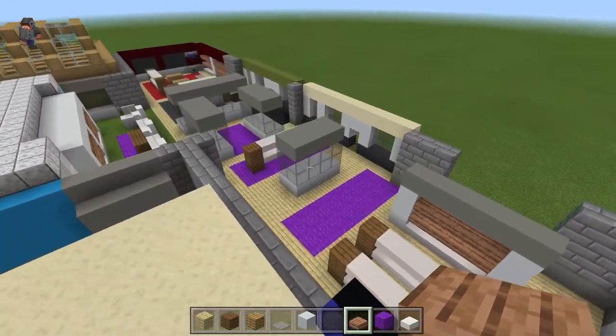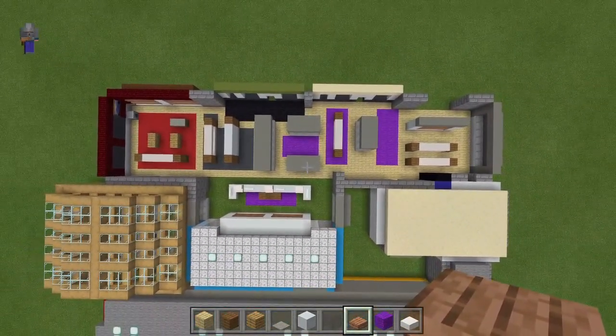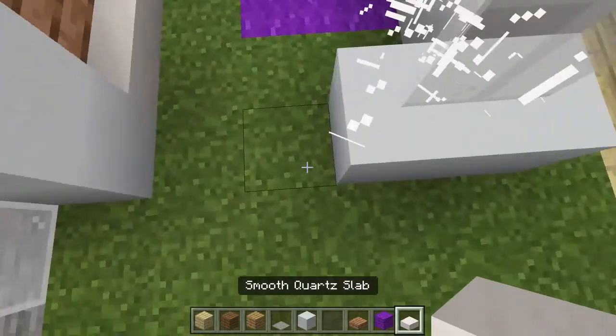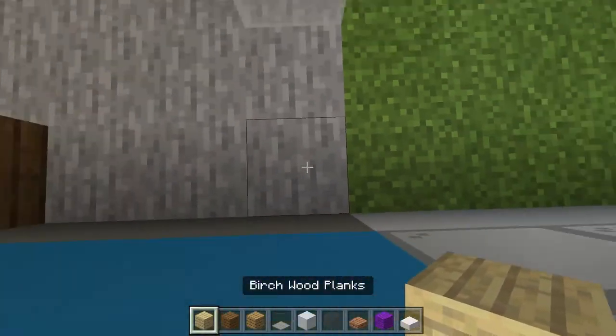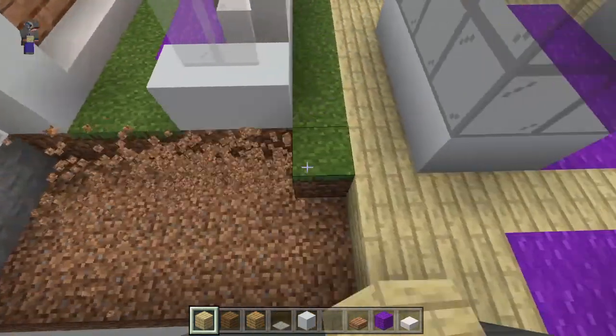So you have this, and here's your overview, if you want to see it. That is what it should look like. So it's, yeah, quite complicated, there's a lot of things, and now all we've got to do is fill it up behind the tills and that with your birch wood planks.